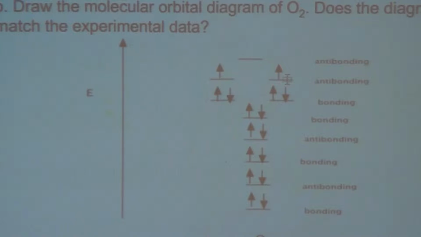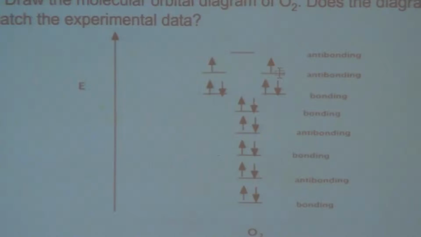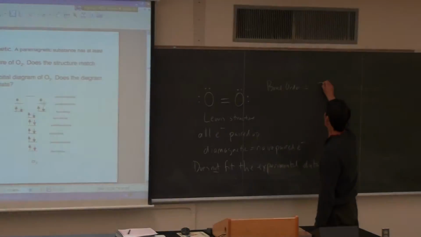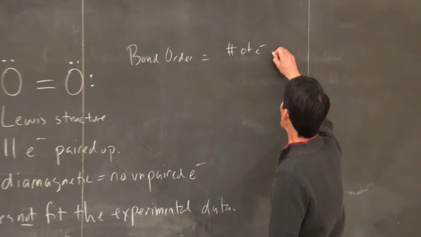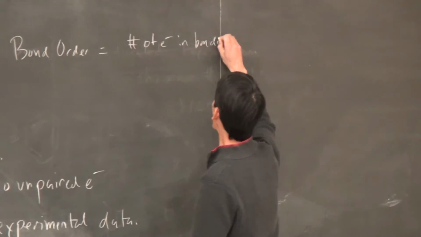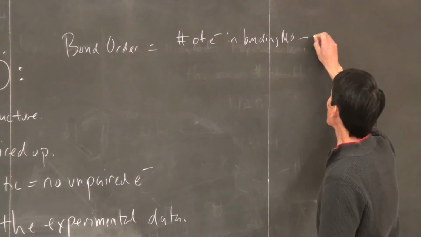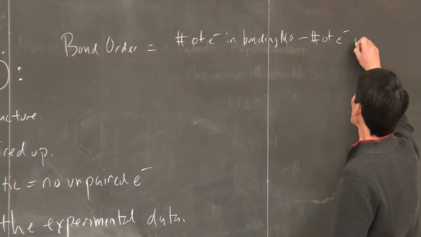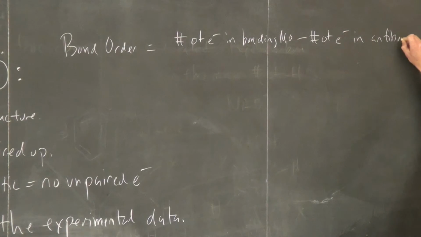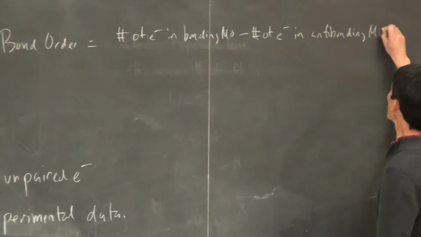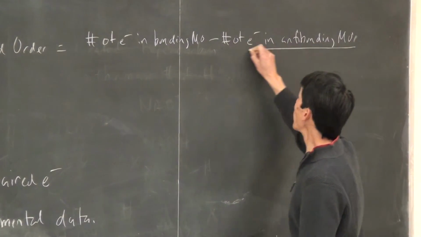Okay. The other thing we can do with molecular orbital theory is look at the bond order. In other words, whether there's a single bond or a double bond or maybe something in between the 2 atoms in the bond. Okay, so to figure out the bond order, you would take the number of electrons in bonding molecular orbitals minus the number of electrons in anti-bonding molecular orbitals, and then divide that by 2.